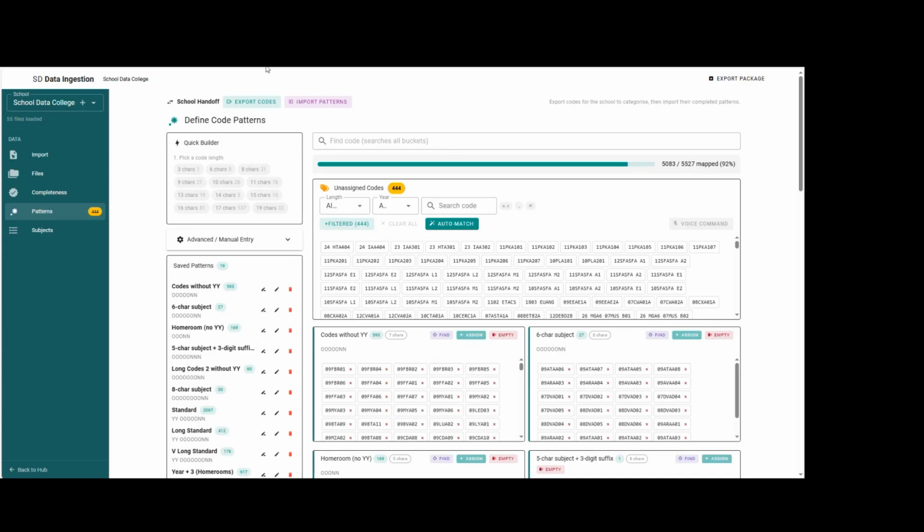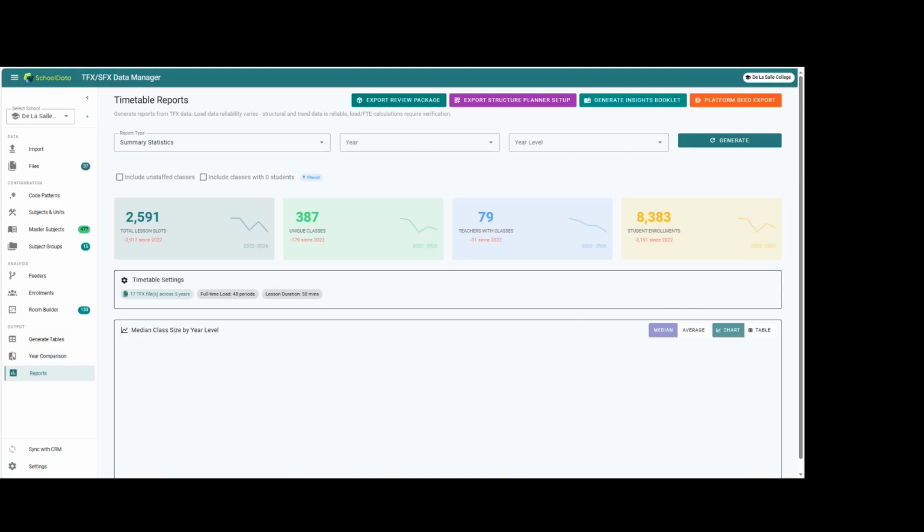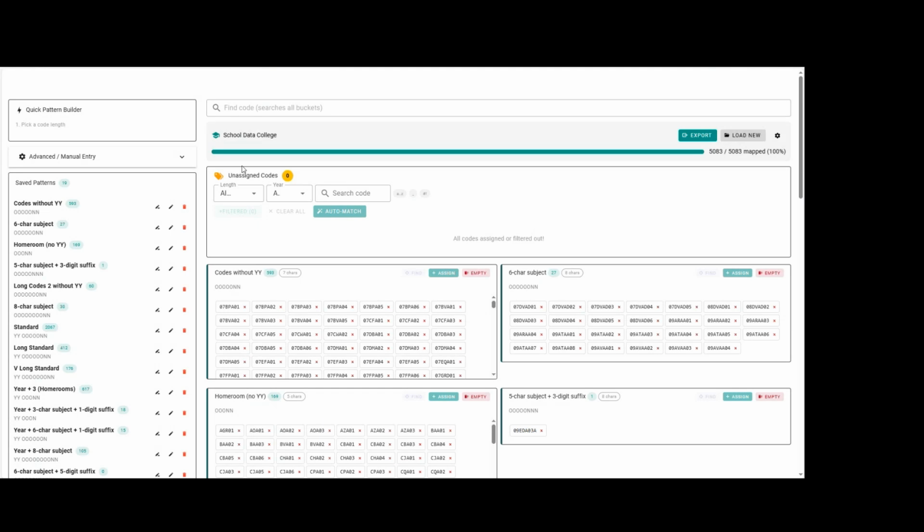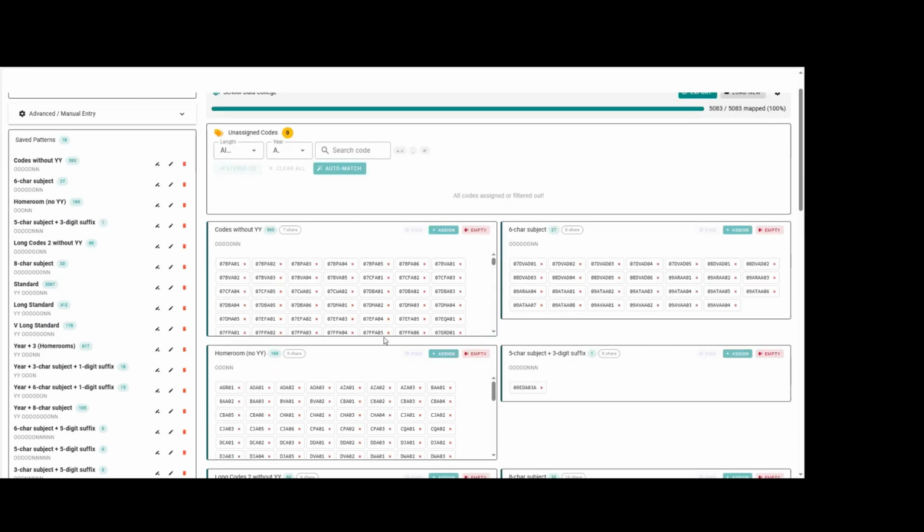I mentioned before that if we go back to the data manager, it's very big, it's unwieldy, things take a few seconds to load. It's wonderful, but it's a tiny bit painful. We will send you this one pager, and this is the code classifier. We will send you our progress for the code classifier. All you do is, one screen before this, there'll be a big button in the middle of the page that says load your classification file. We will send that to you as well. You load it in and you will get this screen here.